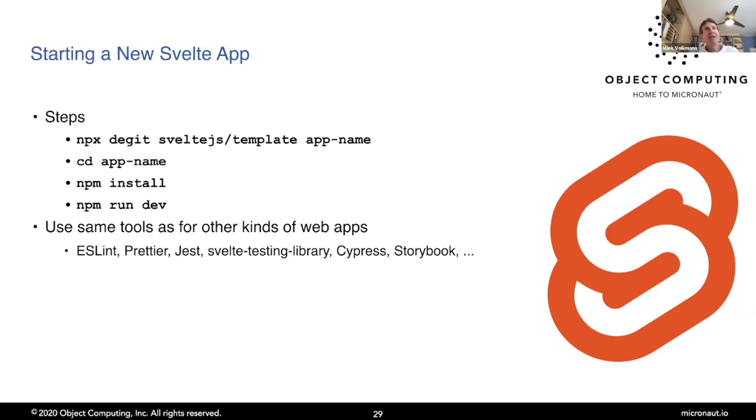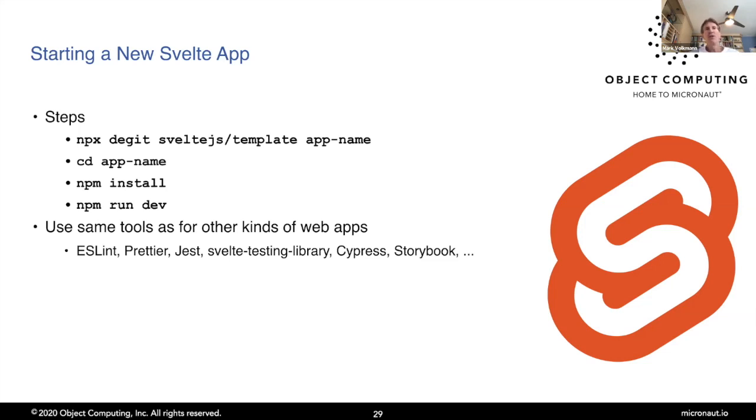So then I can cd into that directory, and then I need to install all of my dependencies. And so I run npm install, and then I can start the app with npm run dev, as you saw Sergio do earlier. So that's running in development mode. Of course, if I want to run in production mode and I want this to be optimized, then I can enter npm run build and do a production build, and then npm run start to do that. But in development, you usually use just npm run dev.